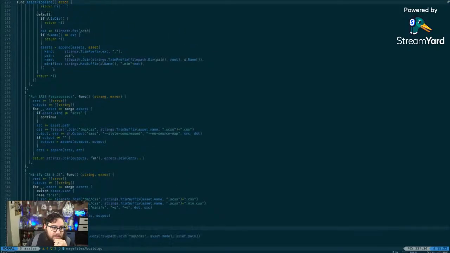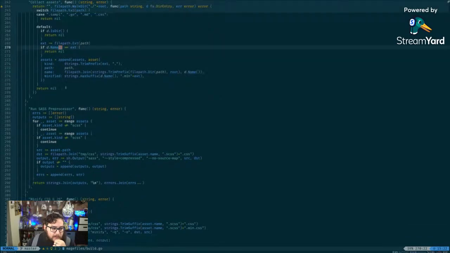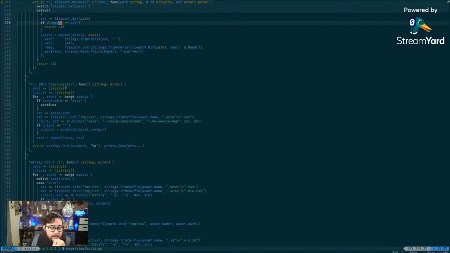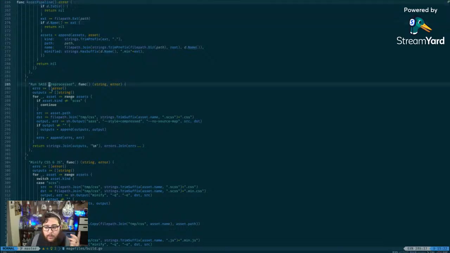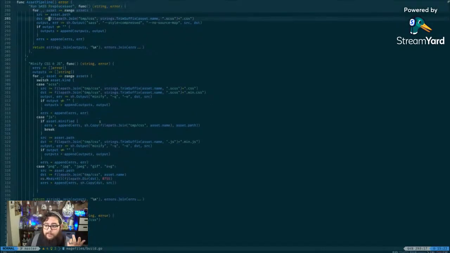I collect all those things. That's what this gross function is. A lot of this is very messy. Then we shell out to a SASS preprocessor and hand it every single SASS file that we care about, which are the ones prefixed with underscore. I run a tool called Minify, which does exactly what it says.